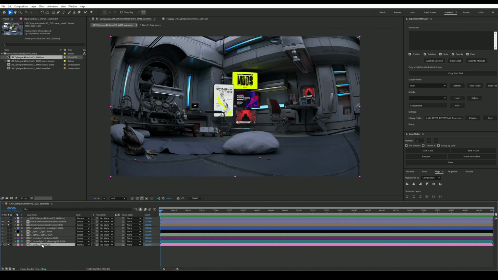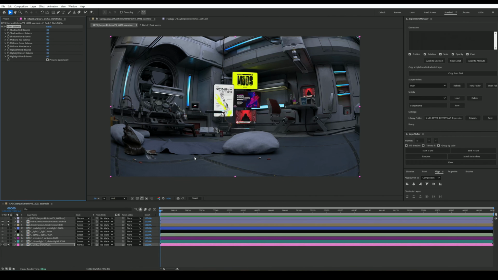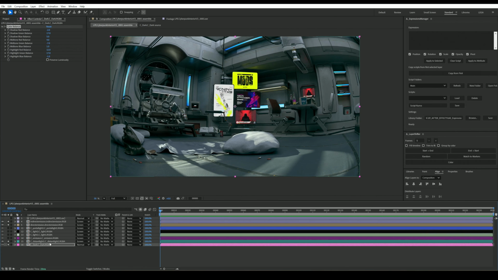And so what I'm going to do is save this, and now I'm going to work on a little bit of color correction. So I can just get a color balance and just start kind of messing with some of these sliders into something that I think looks good. I don't know, maybe something like that. And we'll bring in the distant light. And now we can see how that looks.